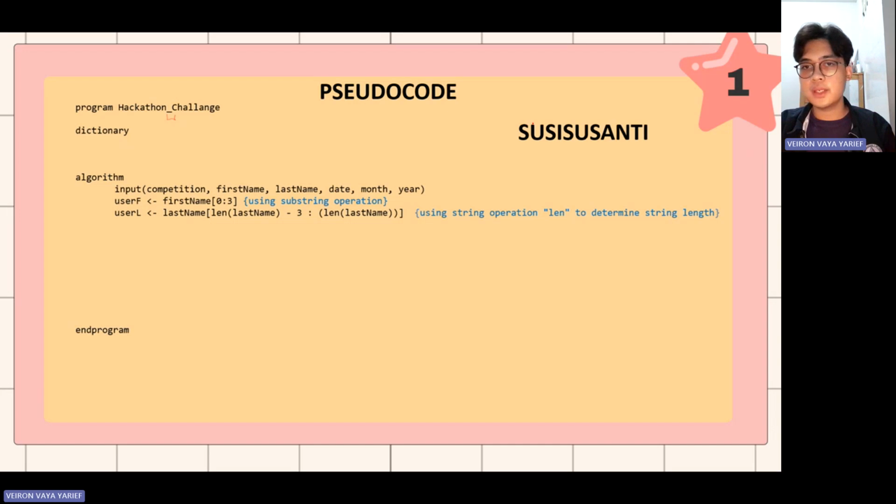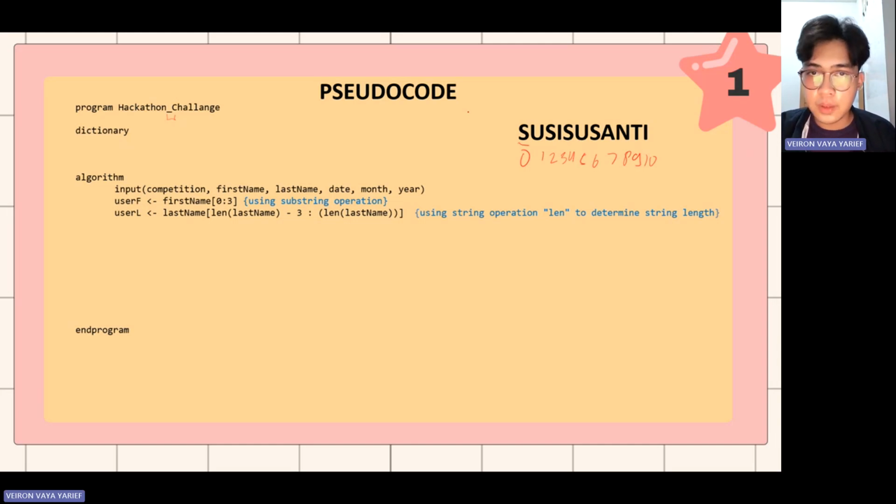I'm going to teach you guys with this particular string, Susi Susanti. As we learned before, we always start counting from 0: 0, 1, 2, 3, 4, 5, 6, 7, 8, 9, 10. These are the indexes, okay? 0 to 10.